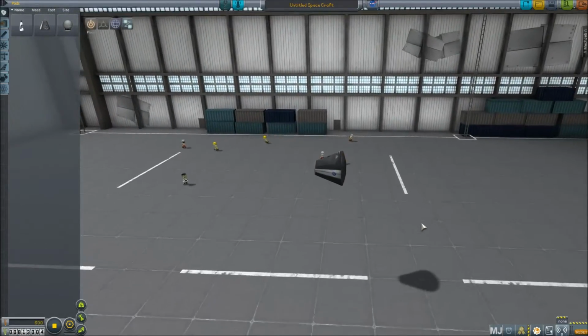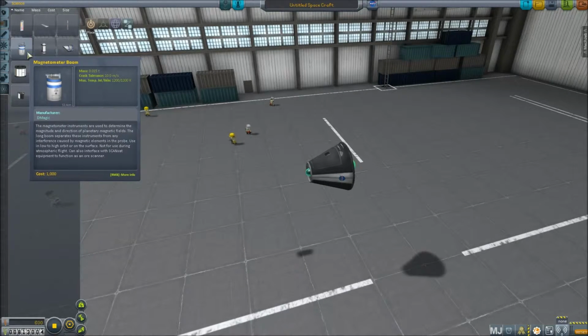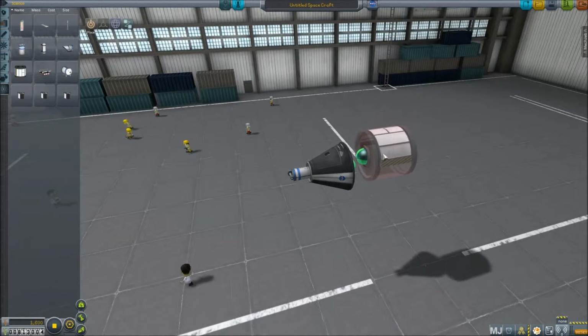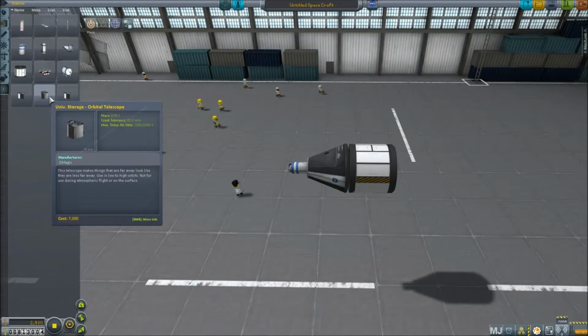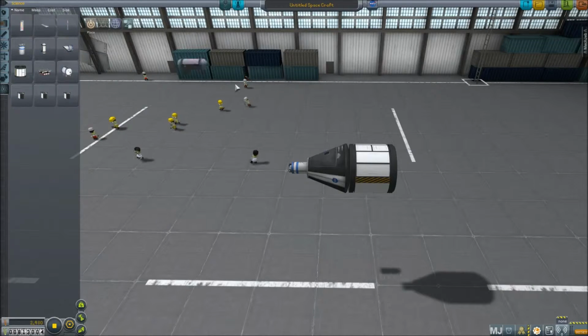So, we'll throw in one of these guys. And now it's all about the science. Going to slap the magnetometer on the front. The Science Junior behind it. Can't really do much with those guys. Yeah. Mystery Goo.